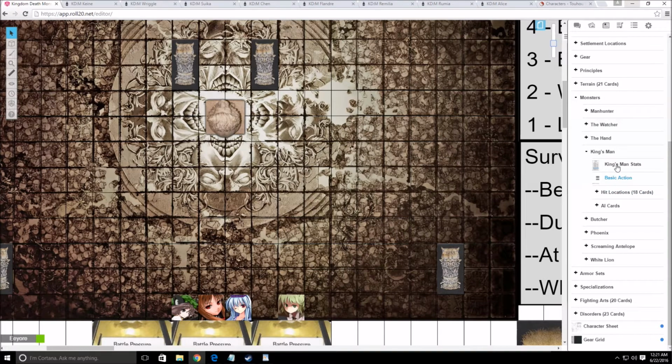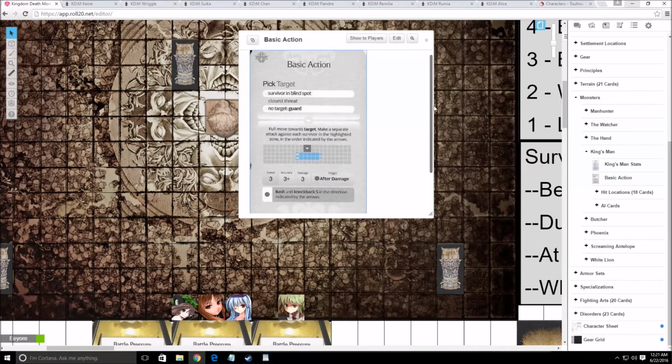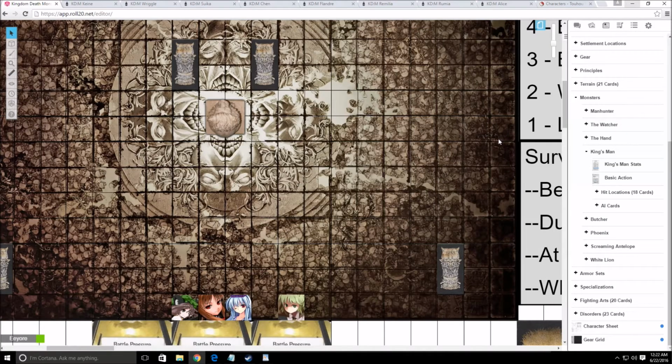So let's first go over, we've already gone over the stats, pretty straightforward. Basic action for the Kingsman is it will target the survivor in a blind spot first, then closest threat. And what it'll do is you full move towards the target and make separate attacks against each survivor in the highlighted area. So it essentially swipes with its halberd and hits multiple targets. Speed 3, accuracy 3, damage 3. After damage, it does bash and knockback. So yeah, this guy, he ain't messing around. Instead of doing bleed and all that nonsense, he just cuts right through you.